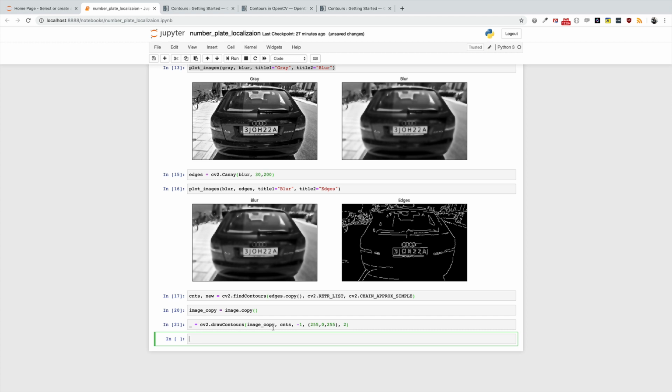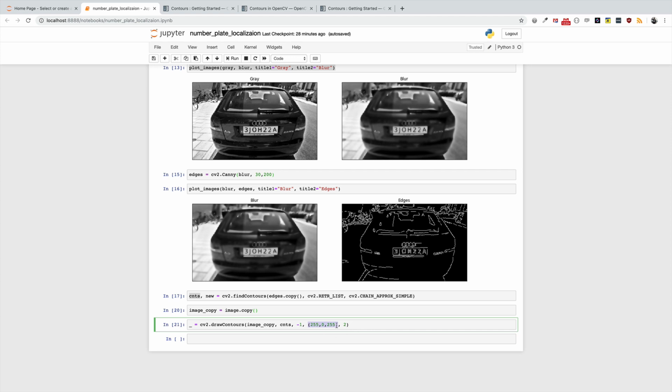Now, the drawContours operation takes the image, and the contours that were found by invoking cv2.findContours, and because contours is a list of lists, drawContours has a parameter that tells it which contour you are interested in drawing. If you specify -1, you are telling drawContours that you want it to draw every contour in the contours variable. The next parameter is the color with which you want it to draw the contour. Like I said, all these are contours, and once we run this cell, you will see that it draws them with the color we've specified.